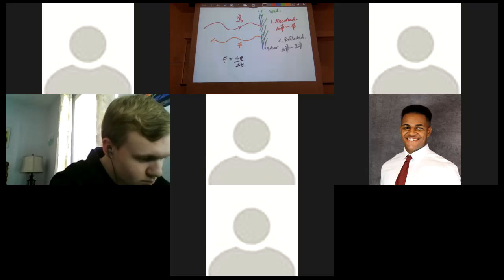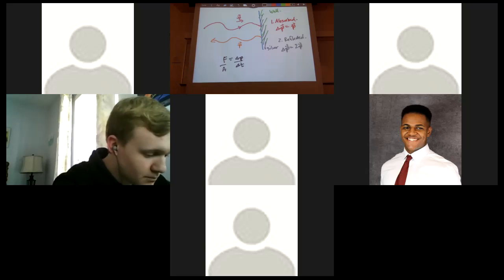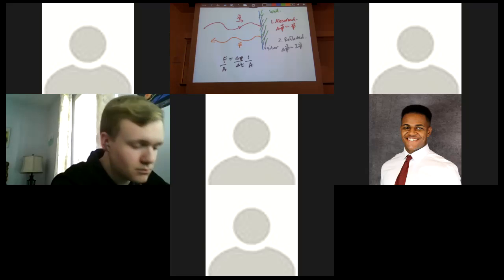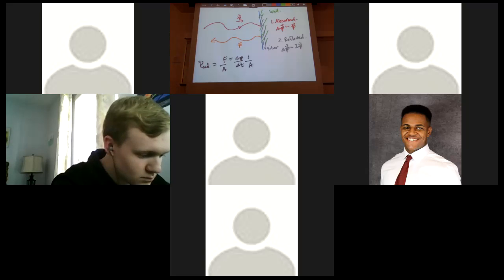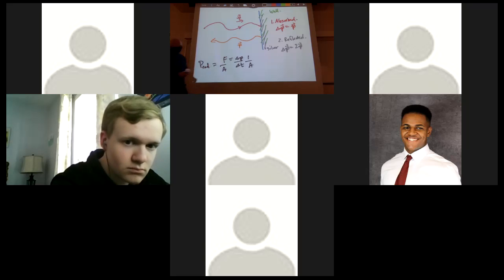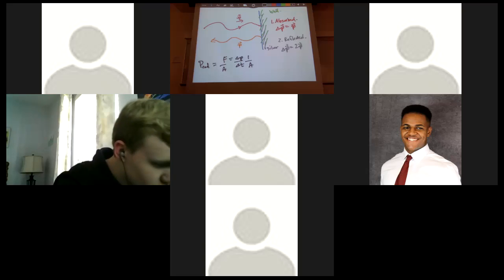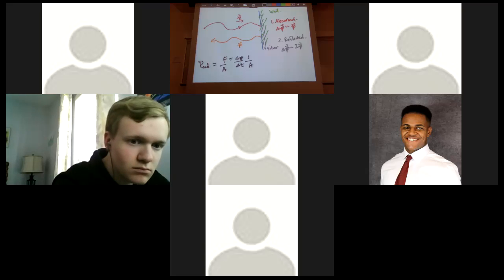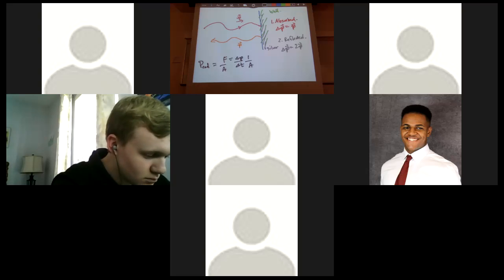So this is just Newton's second law. Now, if I divide the force by the area, then this is equal to the pressure. This is what we're going to call the radiation pressure. So the change in momentum divided by the change in time times 1 over the area is equal to the radiation pressure. Now, it turns out that when it comes to light, the change in momentum is equal to the change in energy divided by the speed of light.